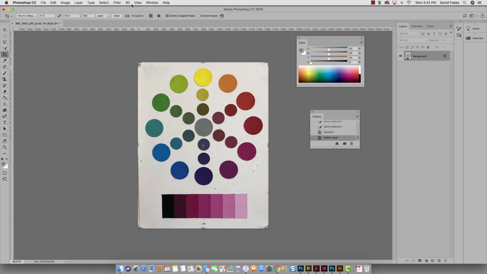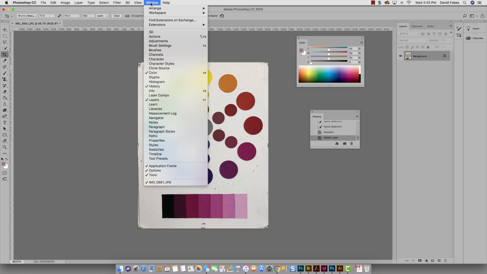Make sure when you open Photoshop that you are in Essentials. So that's right here. The other thing you want to make sure is that you go to Windows and make sure that the color is open. You might want to have the history so you can go back if you need to, and that the layers are open. And then that should be all you need.